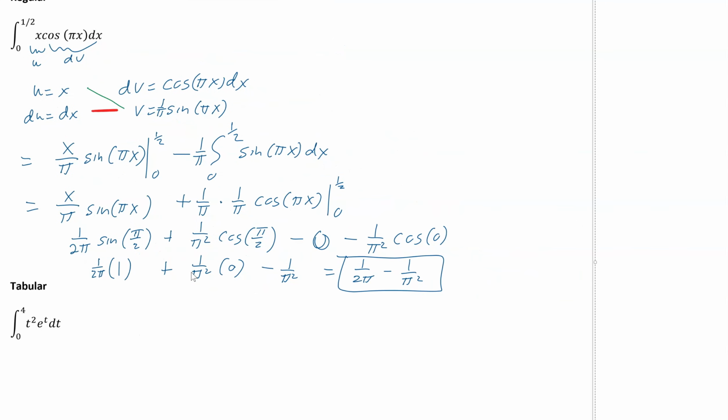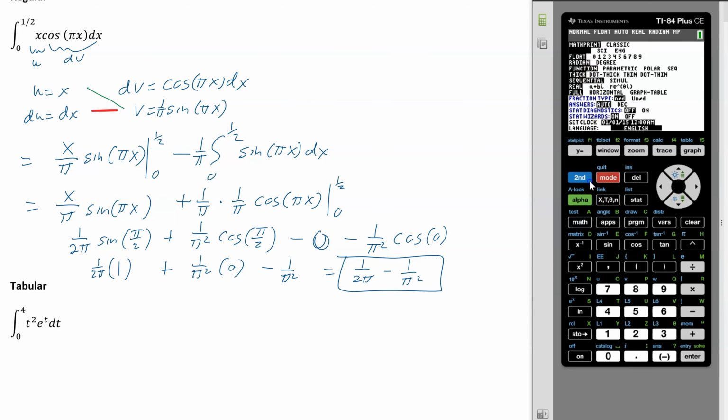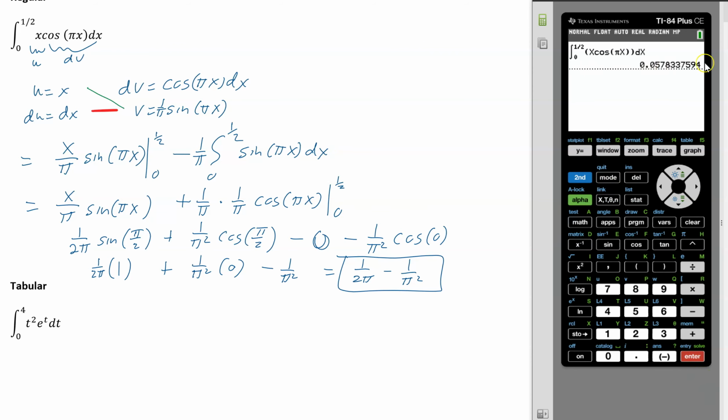Now, all we have to do is check it in our calculator. You always check these. So if we input the integral in, so our math 9, 0 to 1/2, and then x cosine pi x dx. Make sure your mode is in radians. All right, so we're good. We got that. So we should end up with that decimal. So now if we enter this fraction in, 1 divided by parenthesis 2 pi, and I could have used alpha to get there.